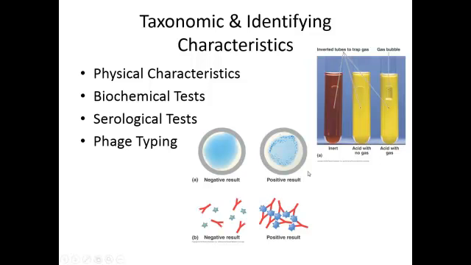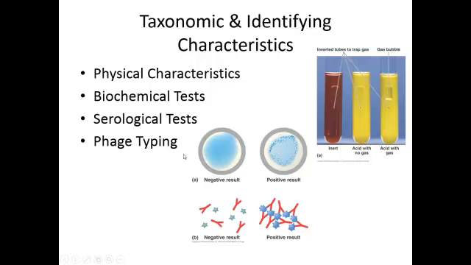So if you go in with a sore throat and they do a rapid strep test, this is what they're doing. They're going back in the back and they're doing this kind of test with your throat swab. So a negative result would be the antibodies are not binding to the bacterium, or the archaea for that matter, and the sample does not clump. Where the antibodies are attaching and causing things to clump, you get this kind of result.